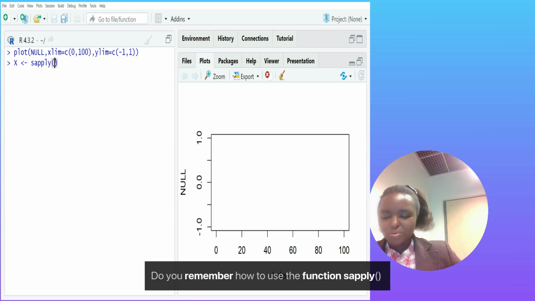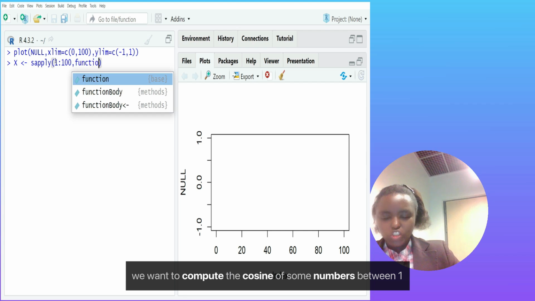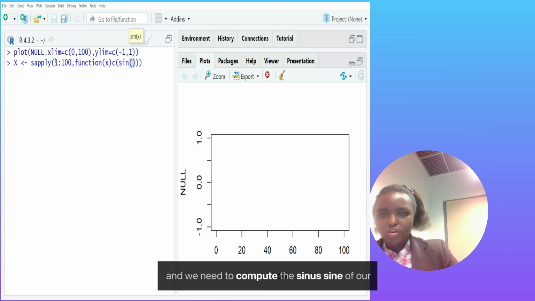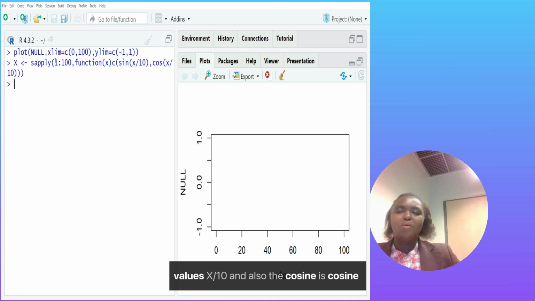We want to compute the sine of our values x over 10, and also the cosine of our values x over 10. Yes, we have our x.